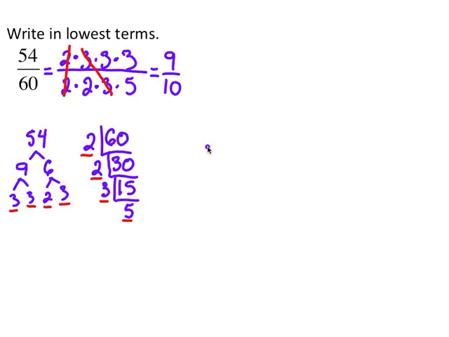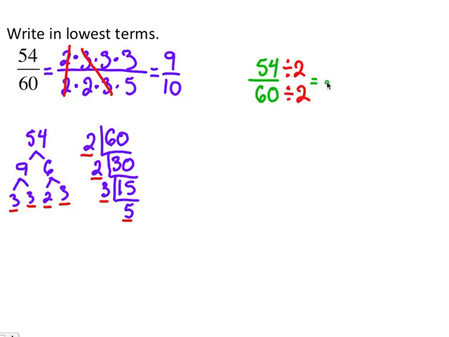Another way that you can get your fraction in lowest terms, and probably the way that's used most often, we'll get our fraction here again, is to look for a number that will divide into both the numerator and the denominator. So you're going to look at 54 and 60 and try to figure out what will divide evenly into both of those numbers. You want to try to find the biggest one, but if you just find any one, it really doesn't matter. So you might say, well, both of these numbers are even, so that means 2 has to go into them. So what we do is we divide 2 into both of those numbers.